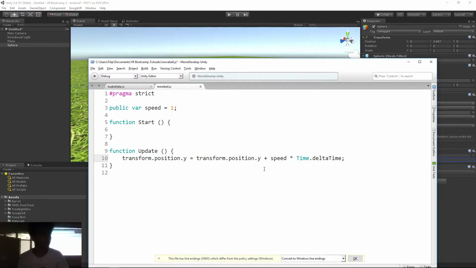So Time.deltaTime. Now, everything inside the Time class, you can already imagine what it does. It deals with time. Now, let me explain what delta time is. Delta time is basically the number that checks, kind of like your CPU's frame rendering speed. So my delta time will probably be smaller than a lower performing computer's delta time.